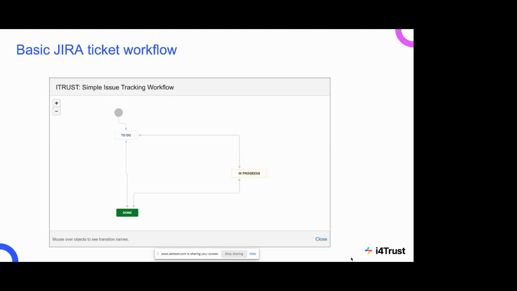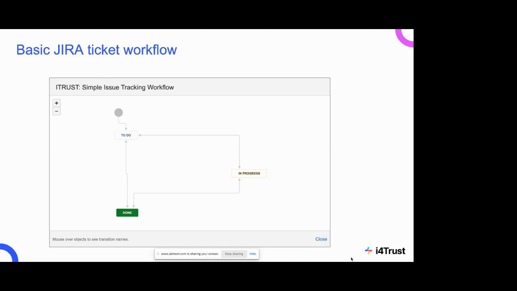When a question is issued in the I4Trust help desk space, it will get into this to-do state, and you may assign that ticket, still keeping it in the to-do state, but it is a way to simply announce to the rest of the DIHs, to announce to the I4Trust core partners, look, I'm planning to answer this question.